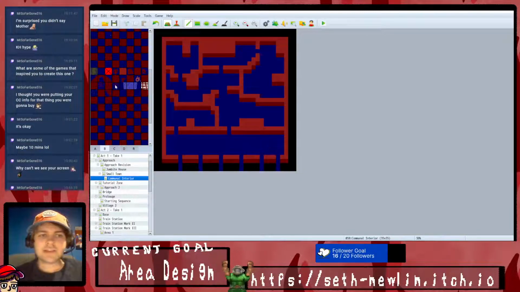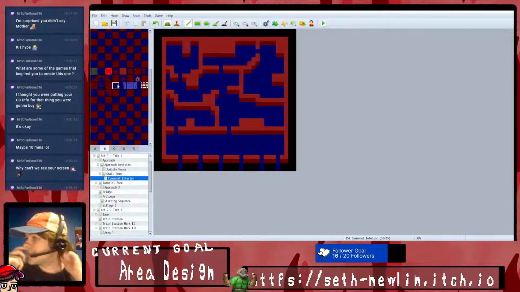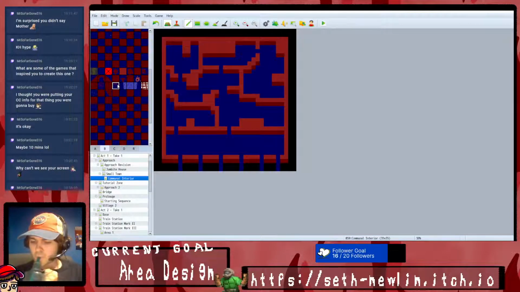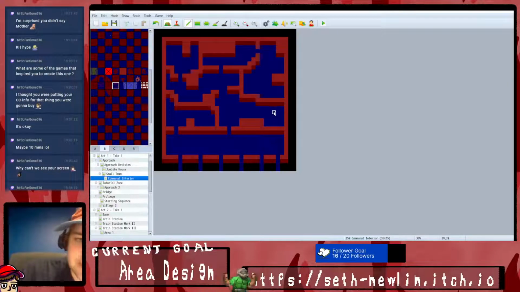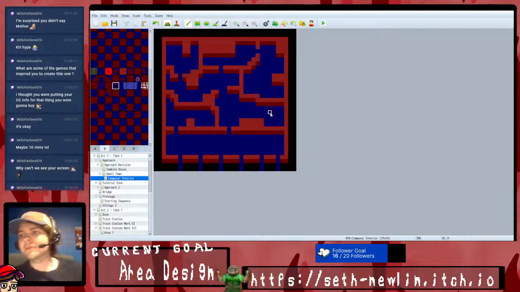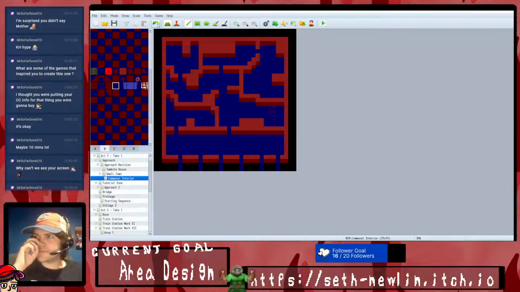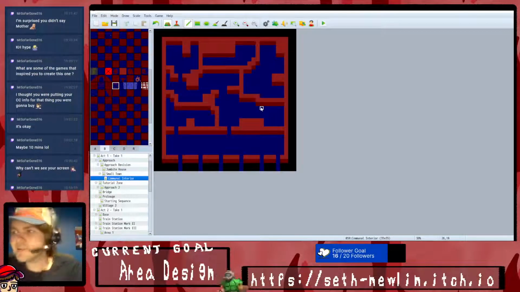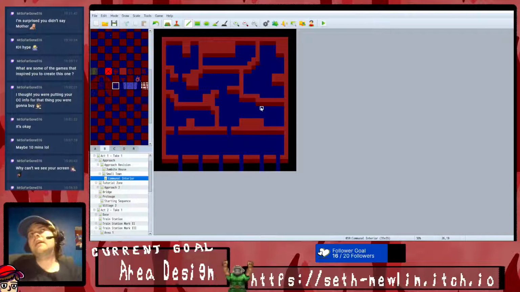Okay, so like I said, I'm gonna leave a lot of the finer detail to my artist to figure out, because that just makes a little bit more sense. So I'm just gonna use boxes and stuff to represent where things probably will go. Or better yet, I'll just leave this entirely blank, so that he can fill it out as he needs to, and then I'll put in the collision to match, because I think for something like this, it's probably best if the area design is a little bit more naturalistic, you know?